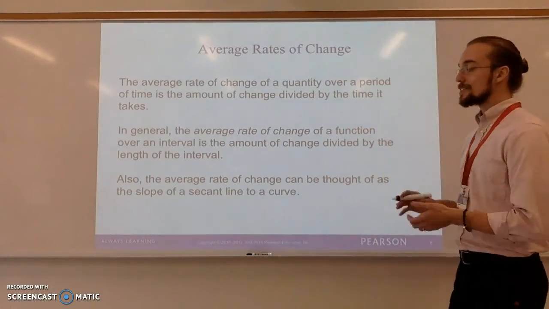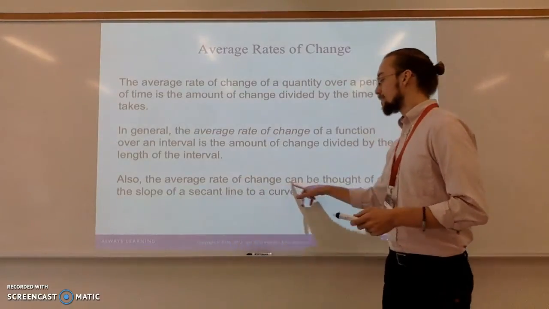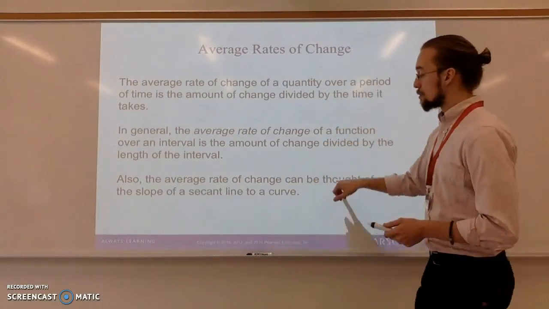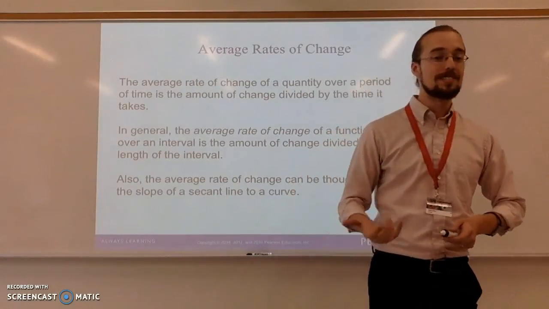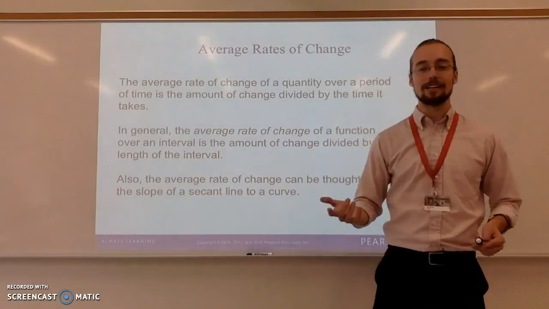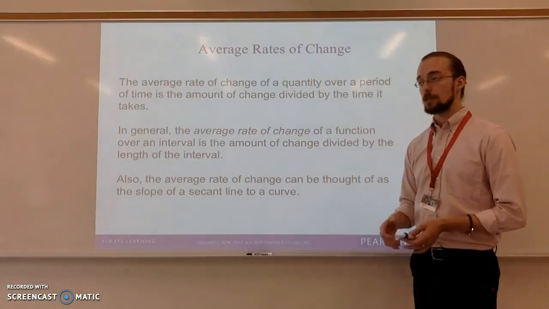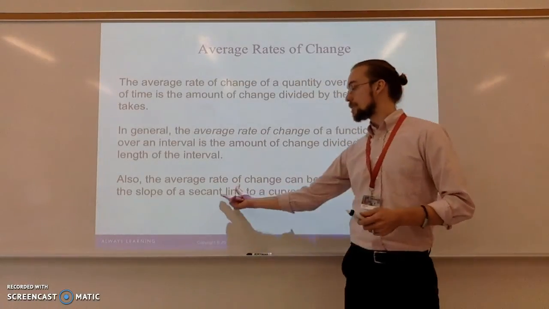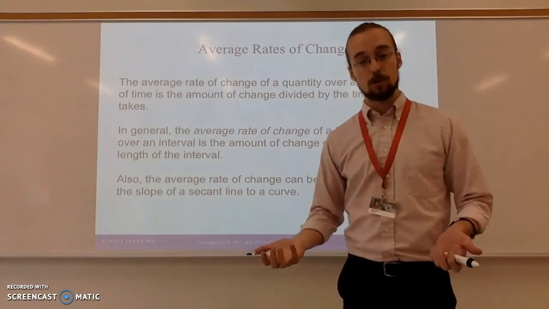So the easiest way to think about that, and the way that we're going to look at solving problems, is just finding the slope between a pair of points. Specifically, we can call the line through a pair of points a secant line. You probably remember from geometry that a secant line is just a line that passes through 2 points on whatever object we're talking about. In geometry, we talked about that with circles. But here, a secant line is a line that hits 2 points on the curve that we're dealing with.